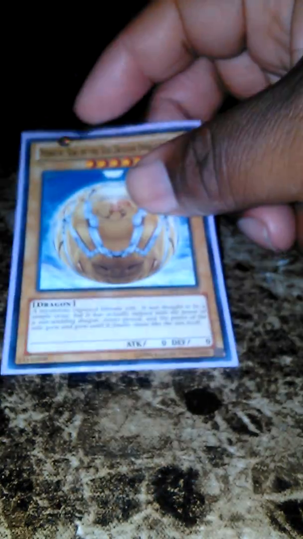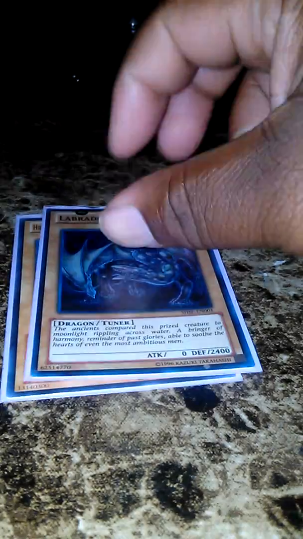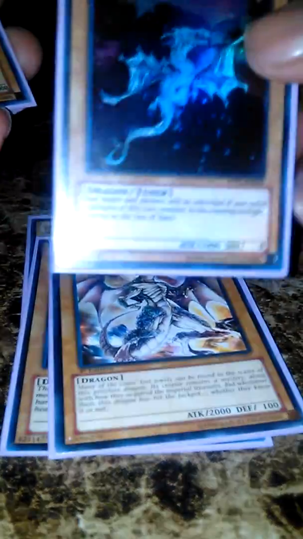First things first, I'm going to do the normal monsters. Just need to get one copy of Herodic Sun Seal for the Overlord. One Labradorite Dragon. One Axlerite Dragon. One Galaxy Serpent. And one Flameville Guard.